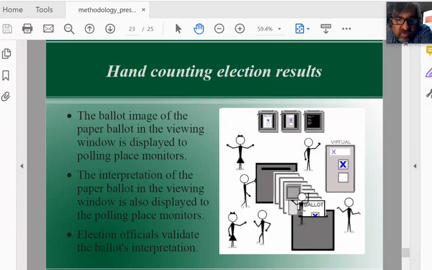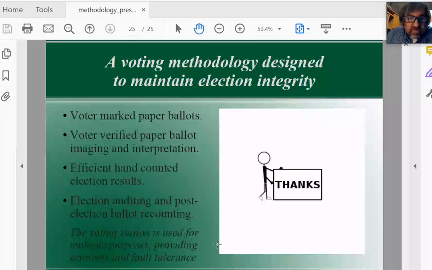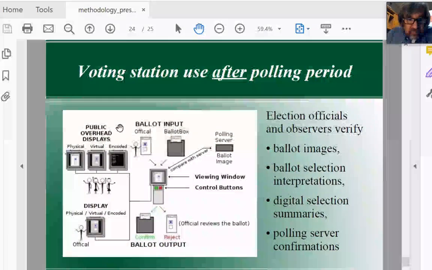Now, the ballot image, the paper ballot in the viewing window, is displayed to monitors. The interpretation of the paper ballot is also displayed to the polling place monitors, and the election official validates the ballot's interpretation with everyone watching. This is another summary of how they're going to be processed, as I described.